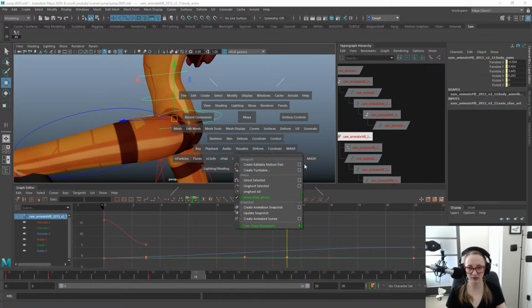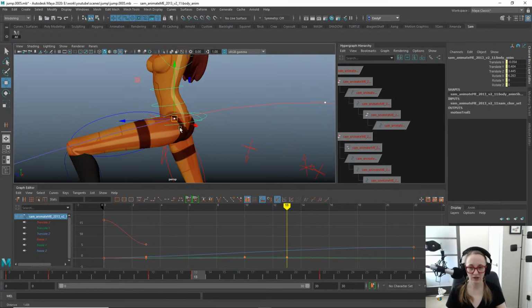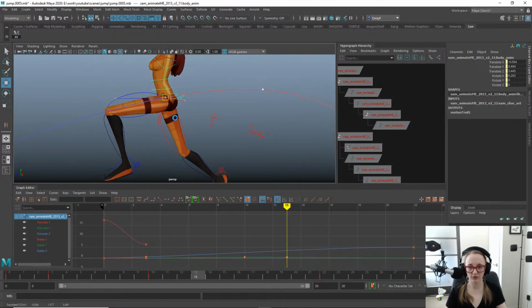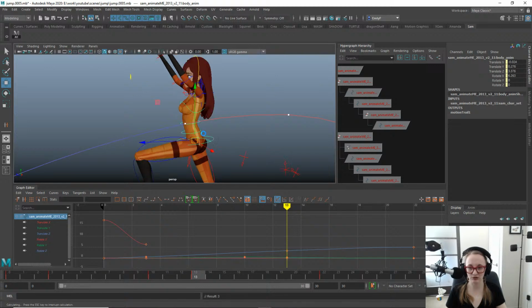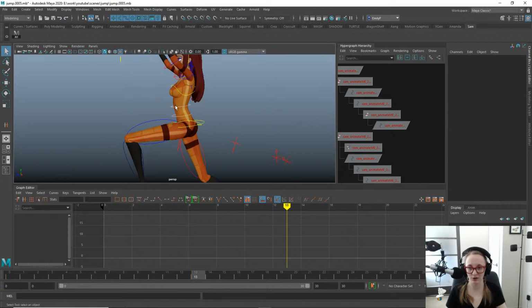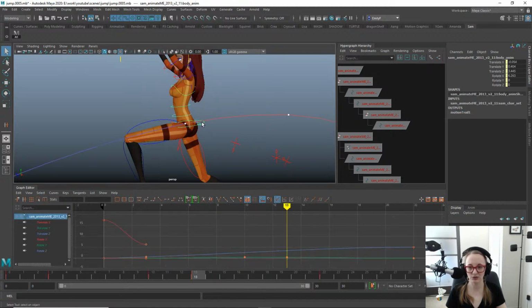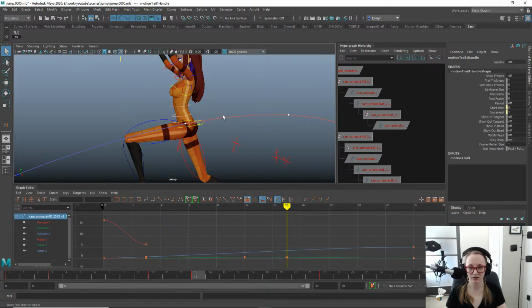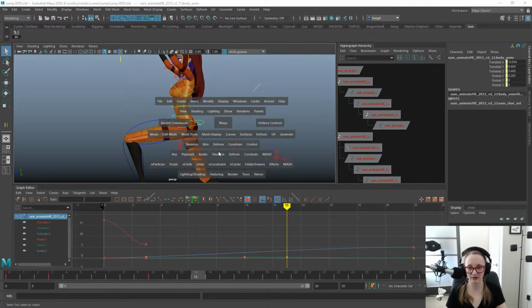Well, anyway, do it again, I guess. So now if I move her... Oh, maybe not. What the heck? What I thought was going to happen is that the motion trail would only update when I actually selected the motion trail, but maybe it's when I select the object. Oh, yeah. Okay, so it will only draw... I think there's another setting that I should have used. Okay, let's try this again.